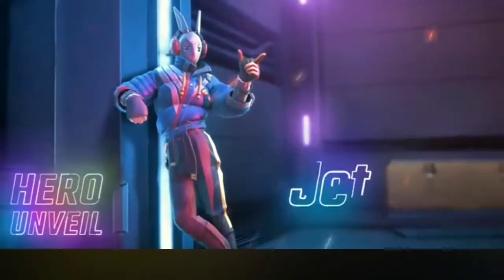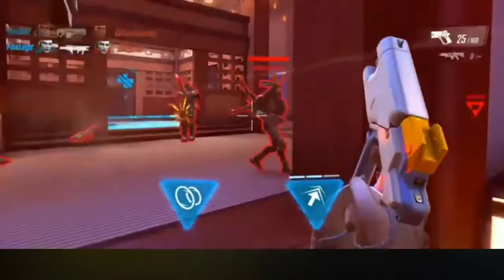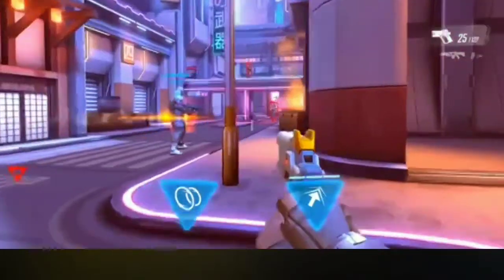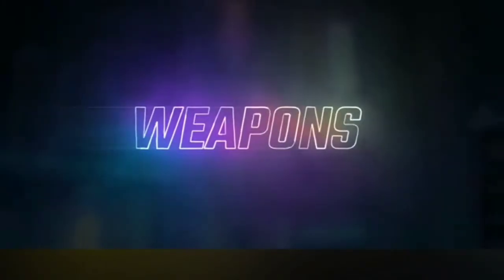Hello, and welcome to a Shadowgun War Games Hero Unveil, featuring Jet. Jet was never one to pick a fight, instead always relying on his speed and smarts. As a courier of highly sensitive materials, Jet always managed to complete his mission, even against overwhelming odds. Always on the move, never backing down, all should watch their backs when Jet is around in War Games.